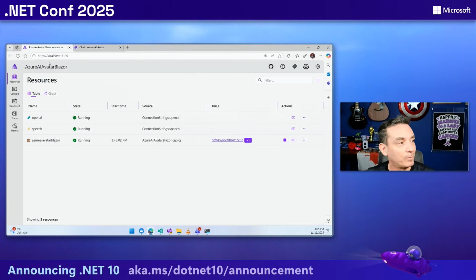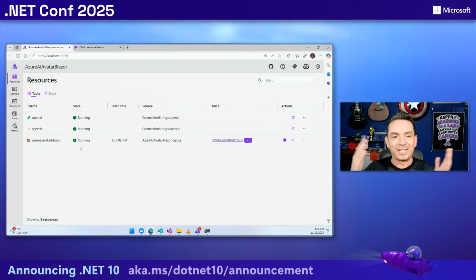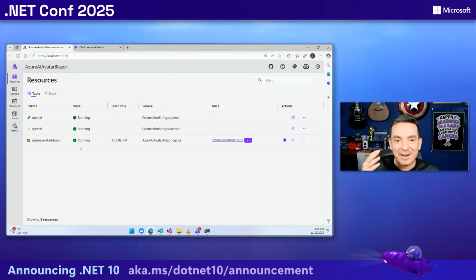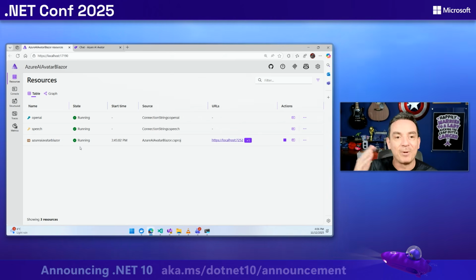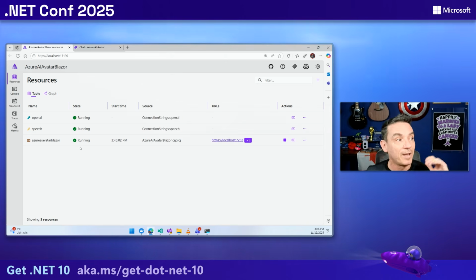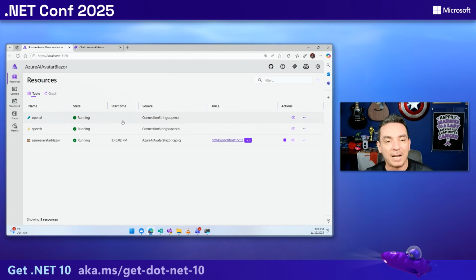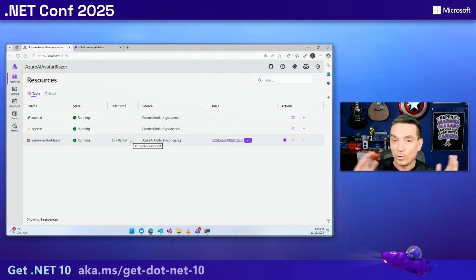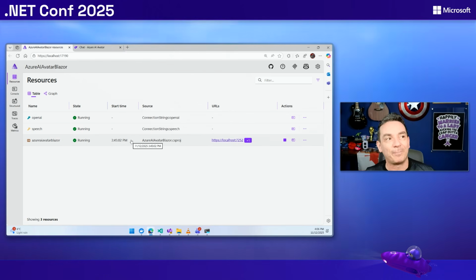Of course, we have everything orchestrated by Aspire. It's amazing, I love it. I love how Maddy and Damian and Fowler and everyone else are talking about this. Everything that I do right now is done with Aspire. So I have Aspire helping me set up connections for OpenAI, because we're doing chat, also a connection for speech, and the front end, which is a Blazor application. Yes, not React, not whatever. This is Blazor, and you can do amazing things in Blazor. This is one example of this.